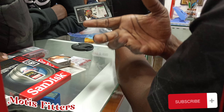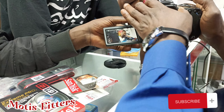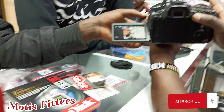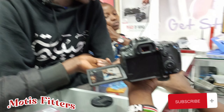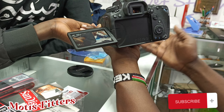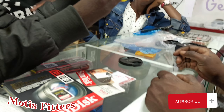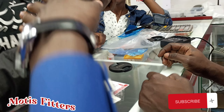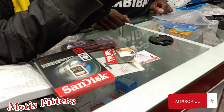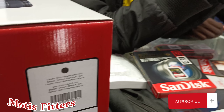We'd love to charge it for about three hours for it to be fully charged before you start using it. Before you use it again, charge it for another three hours — it's most advisable for a start. After that, it will take maybe at most two hours. Two batteries is better. Thank you so much, amazing.